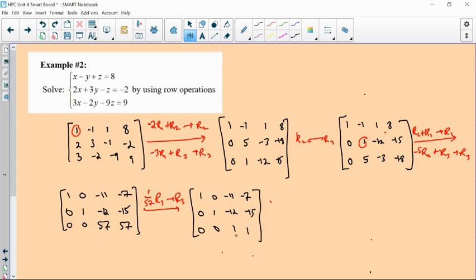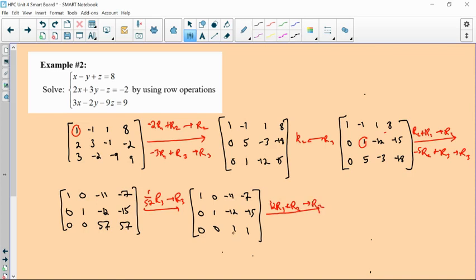So we really already know what z is. z is 1. And we could use that to back substitute to here, and then use that to back substitute there. But if I truly want row reduced echelon form, then let's use this 1 and pivot up there one more time. So let's do 12 of row 3 and add it to row 2 to knock that out.